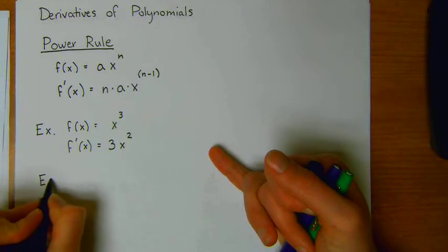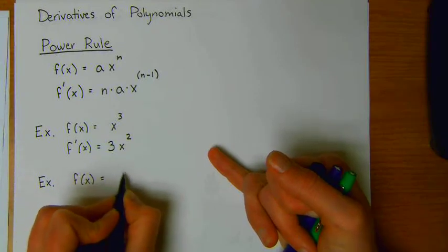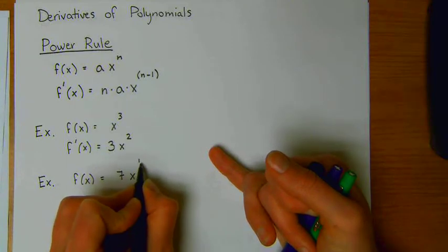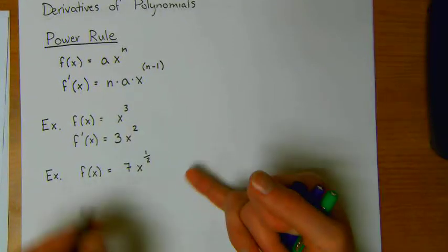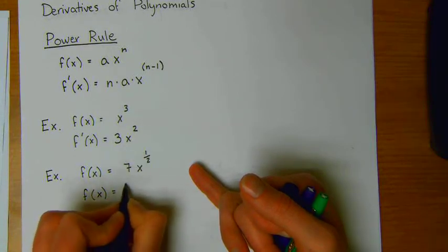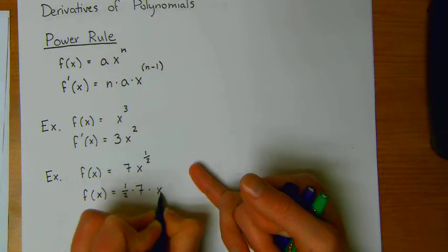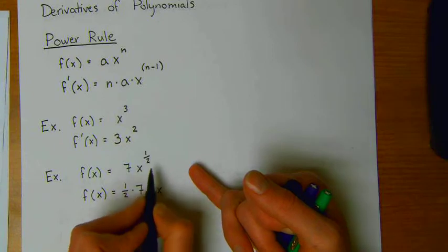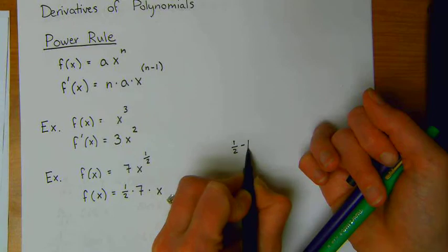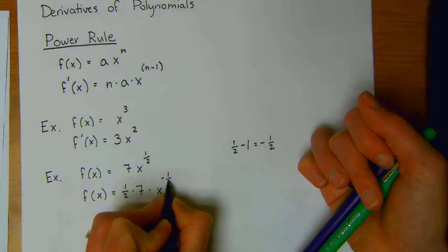Second example, let's say I had a fractional exponent, and let's also say that I had some initial coefficient like 7. So let's say I want the derivative of 7x to the 1/2. Following the same power rule, I'm going to bring the power down in front and multiply it by 7, so I end up with 1/2 times 7 times x, and I'm going to subtract 1 from 1/2, and so in my head I might think to myself, what is 1/2 minus 1? That's going to be negative 1/2. And it works even though we're using fractions and negative values.